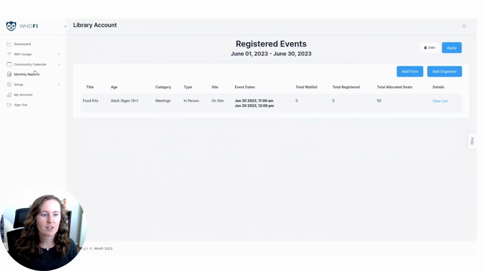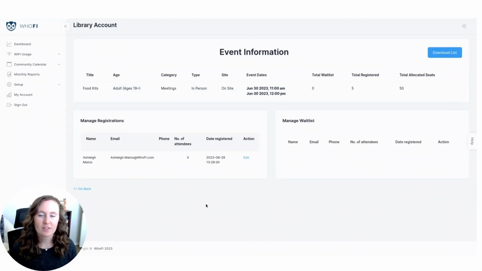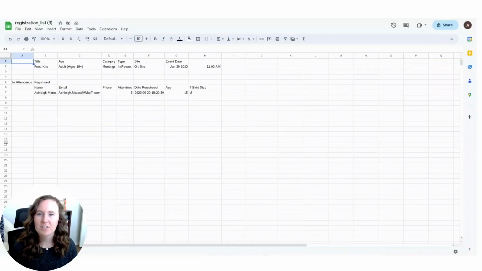Internally, under Community Calendar Registration, this is where libraries can see a list view of the events receiving registration. Many library partners wanted to have the ability to print this list to use when checking people into programs. So on the left-hand side, we'll find your event and choose to view the list. In here, you can see your live registrations and any wait list requests for this event. At the top right, you can click to download this list. Once you download this list, you can print it for keeping track of attendance purposes during the event.